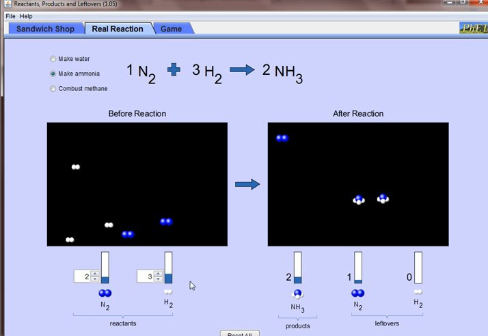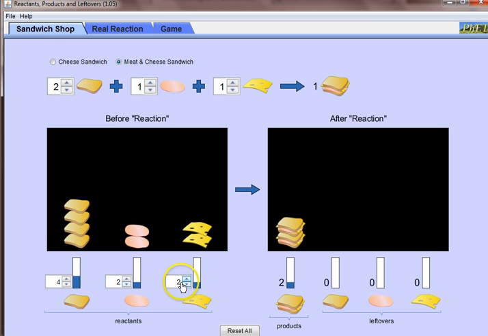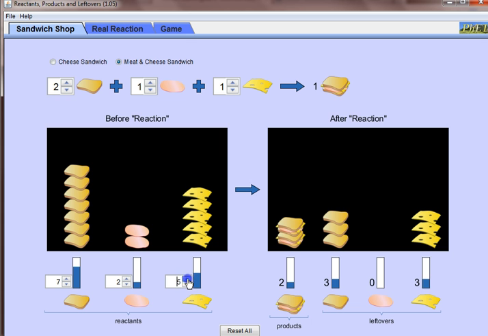It's kind of like making the sandwich, right? Doesn't matter how many breads you have, doesn't matter how much cheese you have, you can only make as many sandwiches as you have defined. You have defined this is the reaction, and you have only 2 slices of meat, so you can only make 2 sandwiches. Everything else is going to be left over, and this happens in your refrigerator every day, right? Sometimes you run out of bread, even though you have meat or salad, whatever, but you don't have bread, you cannot make a sandwich, because in that case bread would be the limiting reagent.